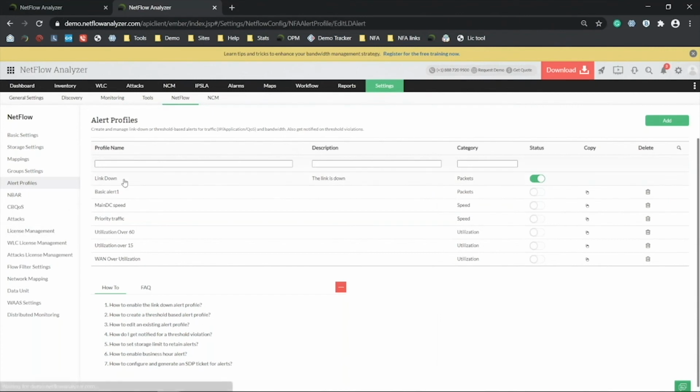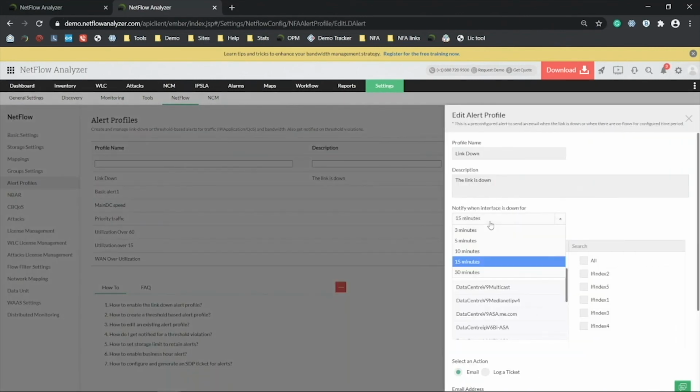So we call it the link down, which means the interface is down, not sending in flows. You can set up an alert for as low as 3 minutes. If there's no flow, then you can get an alert. By default, you will get an email, but if you want to create a ticket, you can do that using the Service Desk Plus and the ticketing tool with us, ITSM tool. So if you already have the product, or if you're looking to evaluate that product, you have an added benefit. You have NetFlow Analyzer that can communicate with your ticketing tool. It can create a ticket over there, and it can also assign it to any engineer who's available at that particular time. So he can be notified that way.